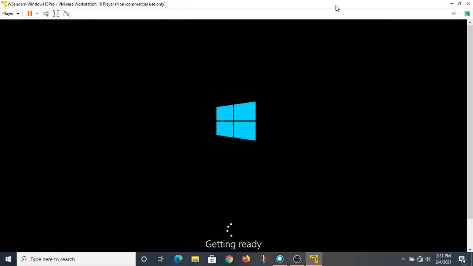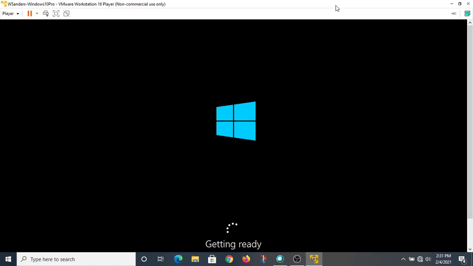Okay, so Windows 10 finally finished unpacking its files. It did the rest of its installation. All of that stuff was automated, so I didn't really need to click on anything. So after you get to the point that I was at, it'll finish doing its thing on its own. I rebooted, and then it brought back up this Windows splash screen. I had to set up some files, and now it's getting ready to load the initial desktop for the operating system. So we're just waiting on that to occur. But I did want you to see at least some of that process. Again, most of it's automated from that point.